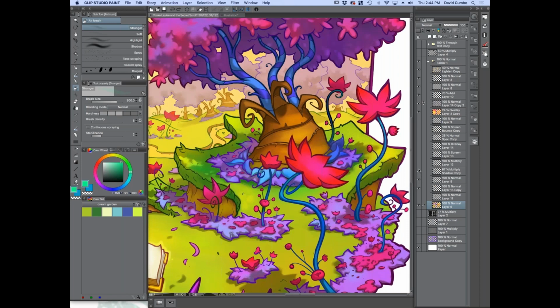Kind of going back to the first image that you were working on with the shading, we have a few questions about that. First person asks, are all of your layers vector layers? No, I almost never use vector layers. Vector is really just something that I would do if I needed to have a resolution independent, say a logo or something like that. But no, I don't use vector layers. Everything's raster.